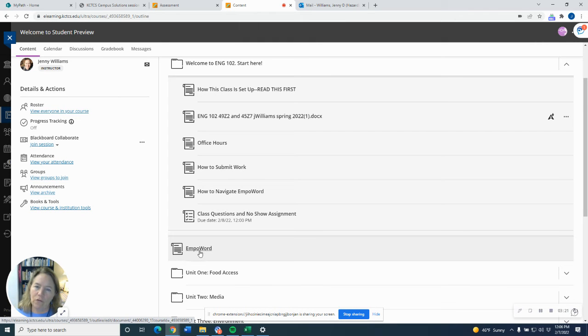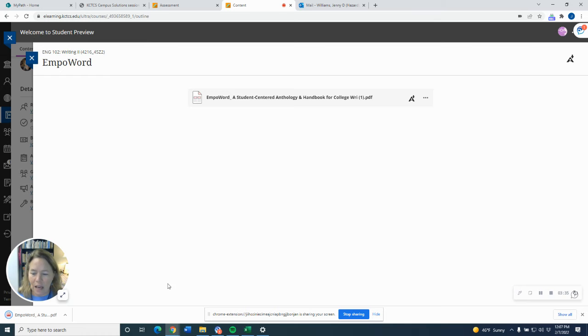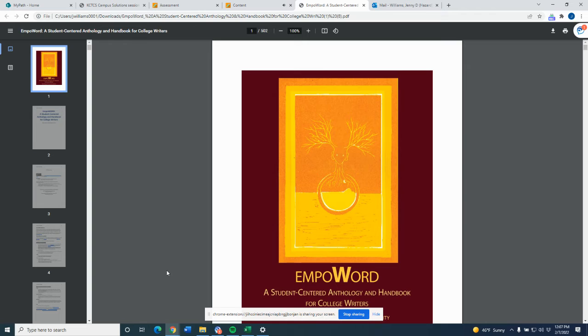Like I said, InfoWord is the free online textbook that we are using. This explains how to navigate it, but if you just click on this, it'll ask you to download it. And what I would do if I were you is download the original file to your computer and save it. You can also, if you don't want to do that, just go back and forth between this window. It's a pretty long document. It's 502 pages. We're only going to use bits and pieces of it. To navigate through this, if you go up into this little box here where the page numbers are at the top and type in whatever page you want to get to, it'll take you right to that page.